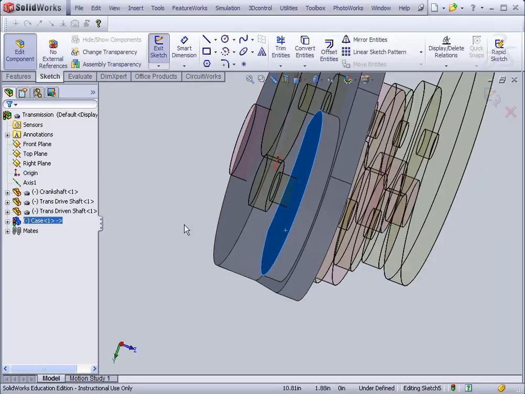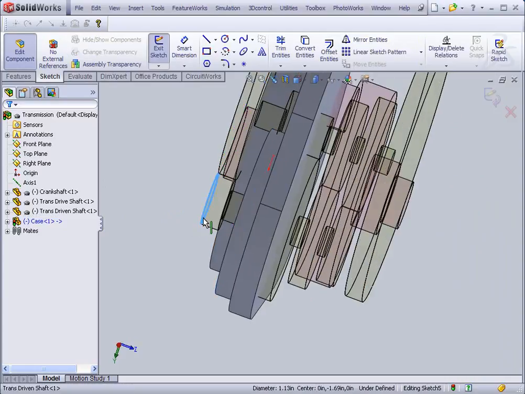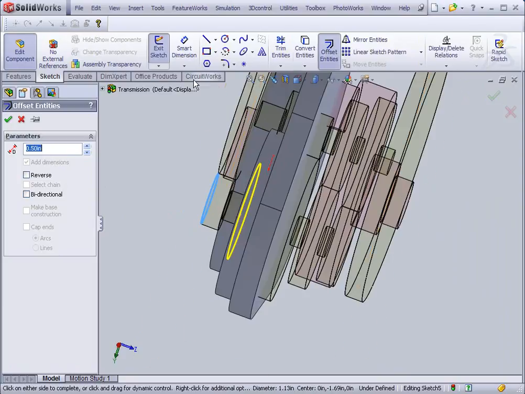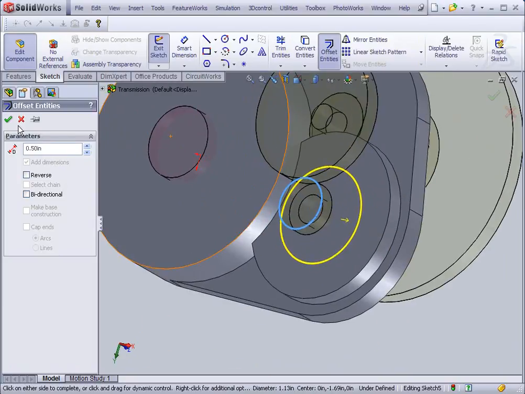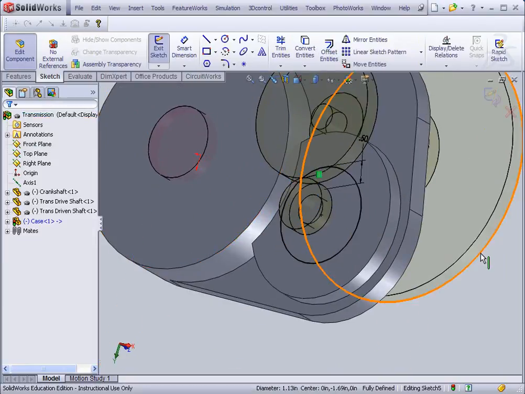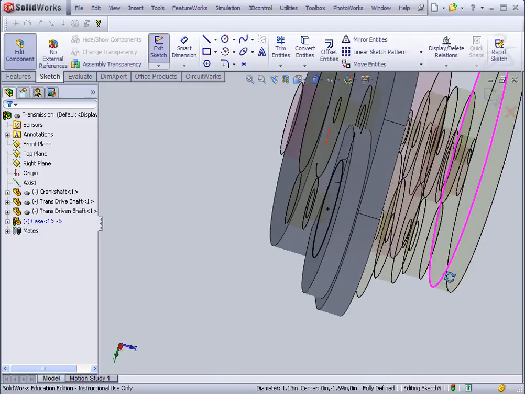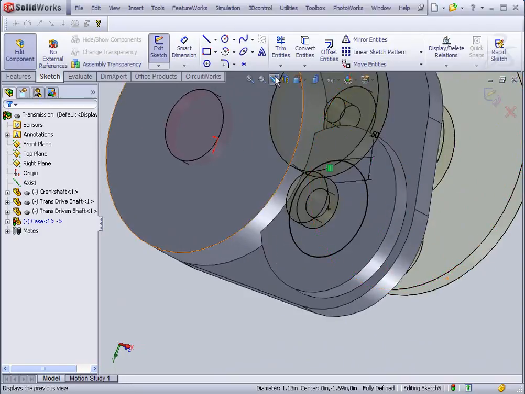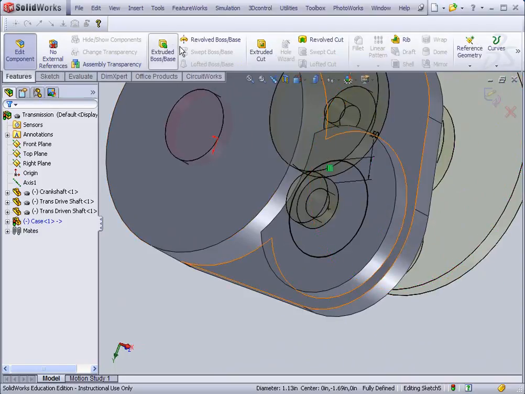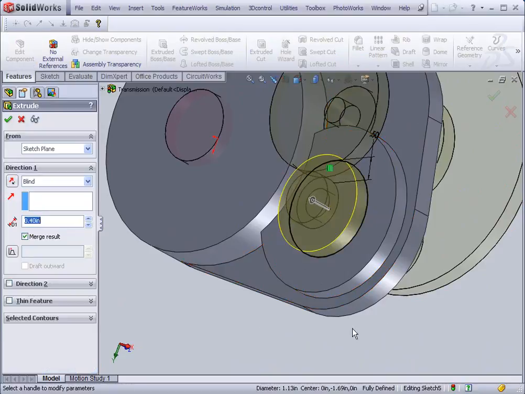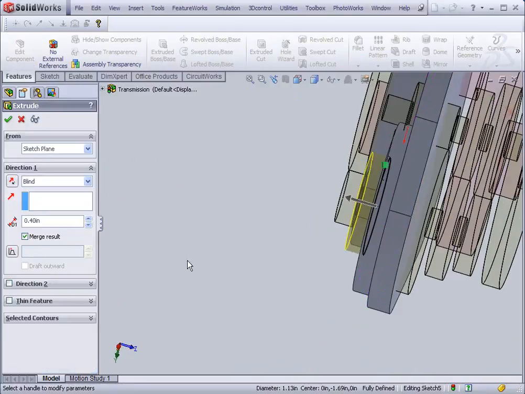So that one, I'll grab this edge, offset that, check OK, and then I'll just do that one this time, and then extrude that, move that out past the end.